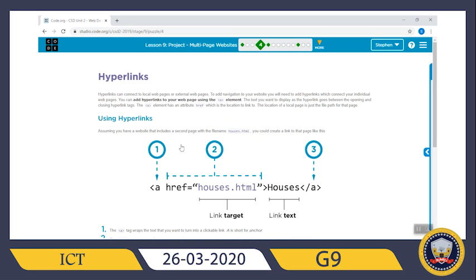Now this is how to use a hyperlink. The first thing you need to do is to open the less than sign, you type A, you give a space, you type href equal to quotation mark. For example, the link target is houses.html, quotation mark closes, greater than sign, houses is the link text, then the closing tag for the A element.